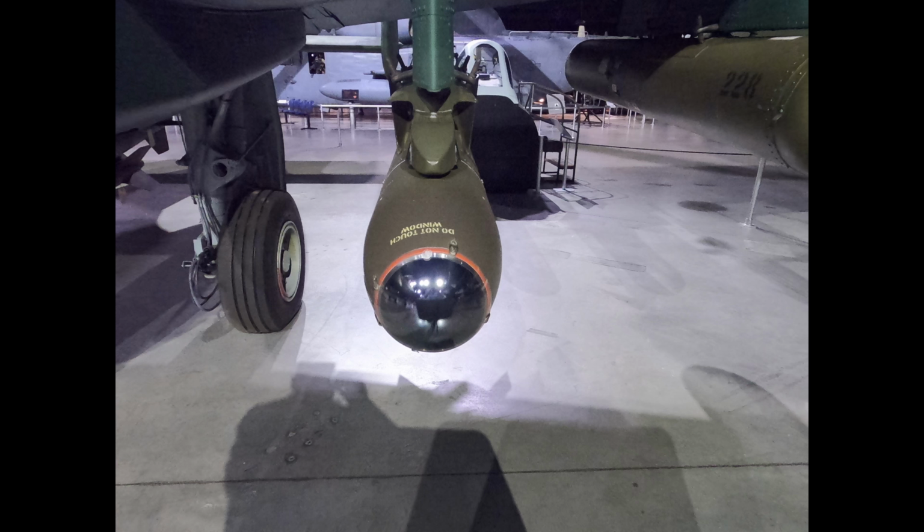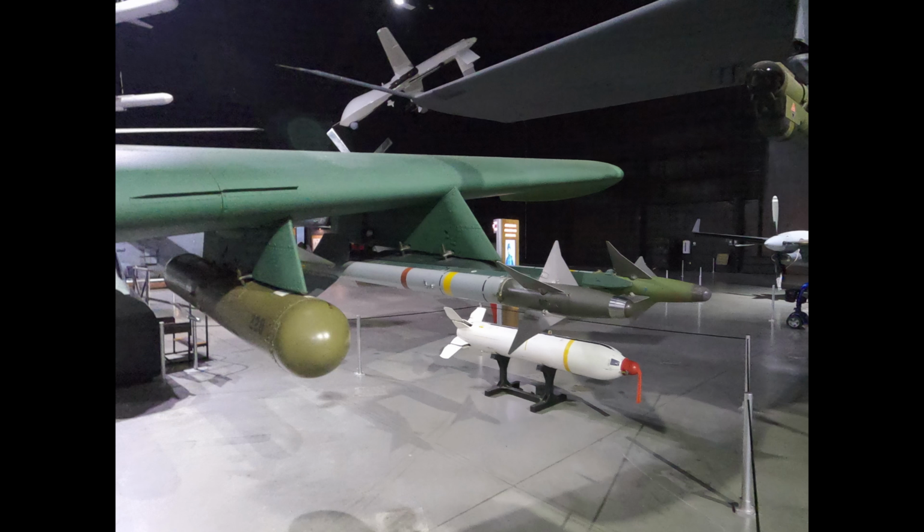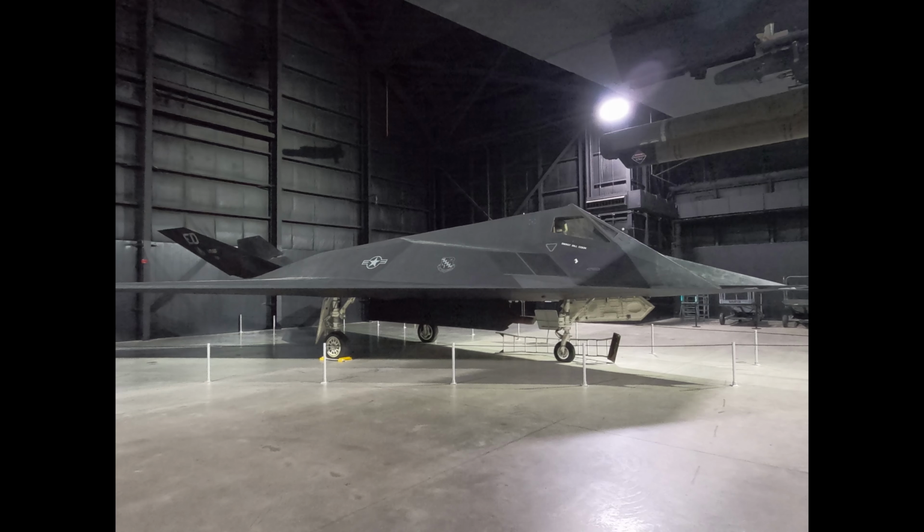And there's some pod hanging off the wing. I guess that's an AGM Maverick. Highly accurate 460-pound air-to-ground missile. Deployed on the A-10, F-16. All right. There's some more munitions. Yeah, I'm pretty sure the A-10 carries everything under the sun.